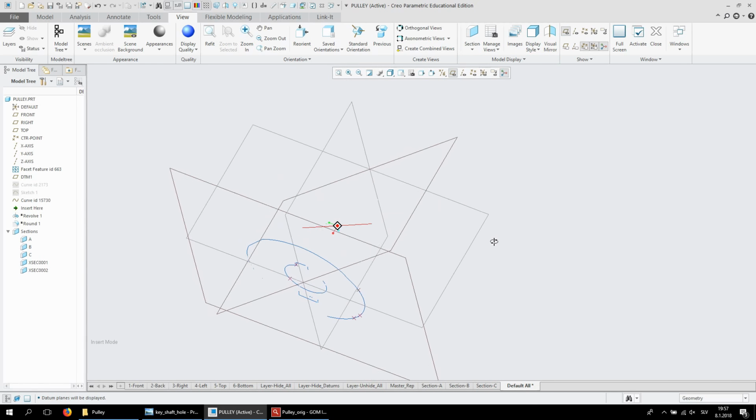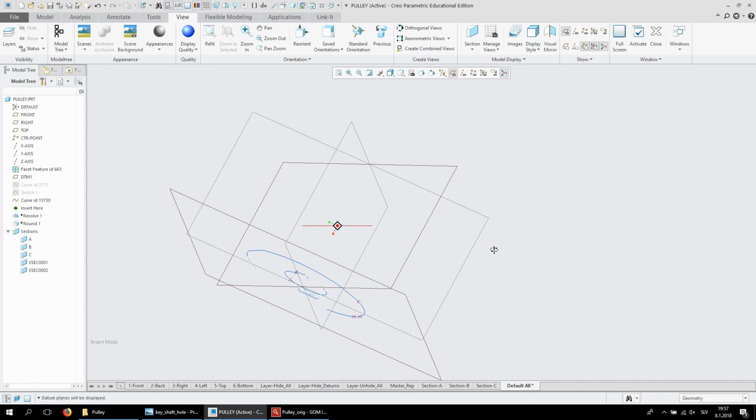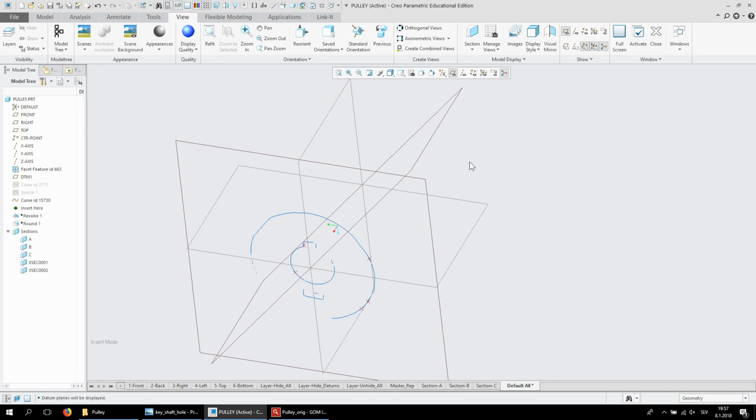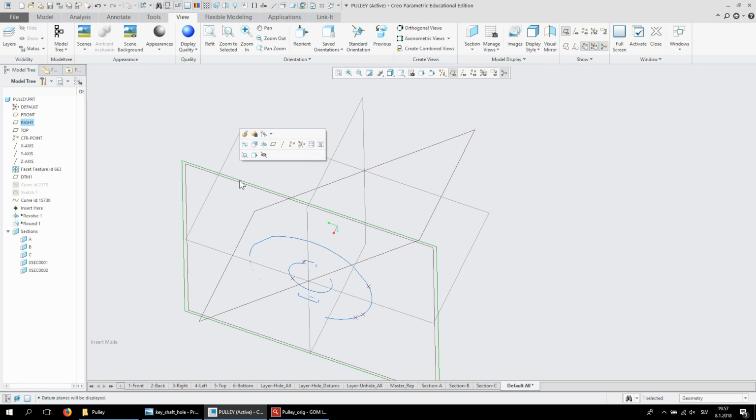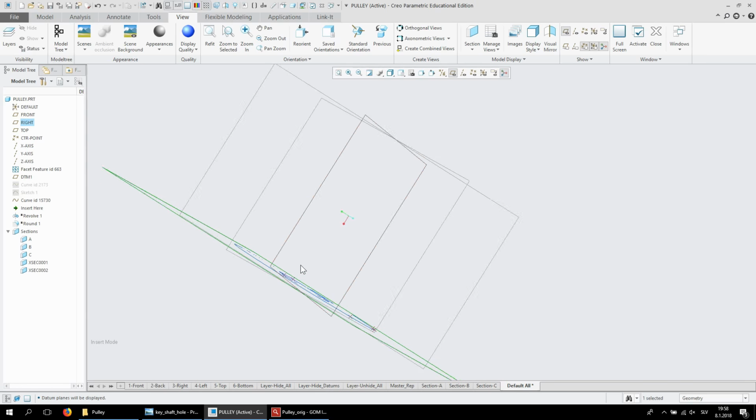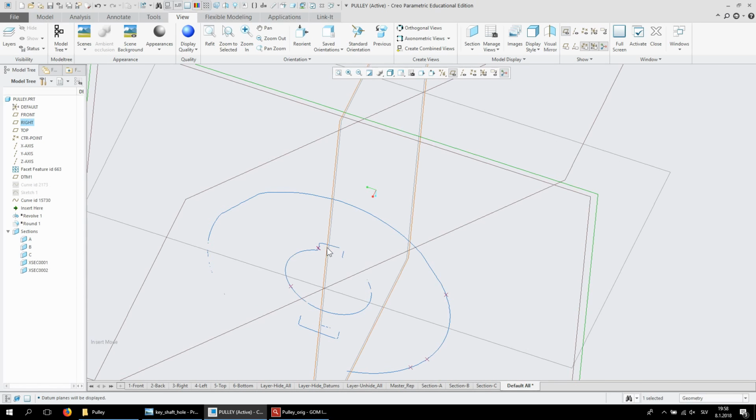So now we're going to create a sketch out of this, and we can just do it on this right plane.